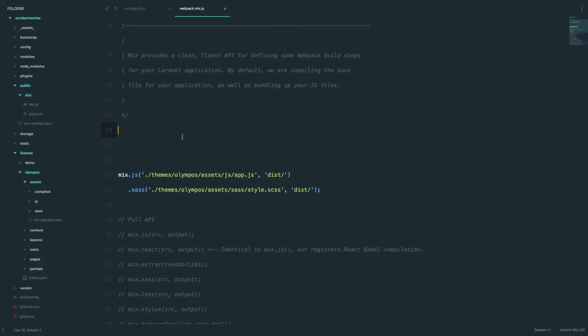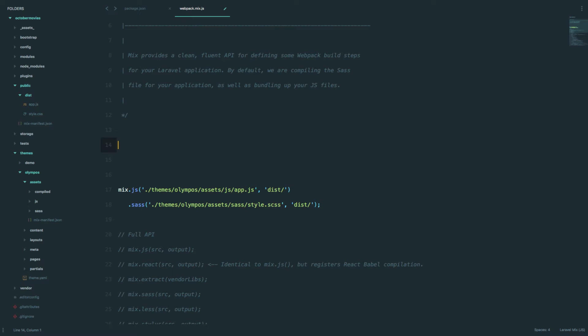So you have to define your public path. And to do that, you would just do mix.setPublicPath, and then define the path to your assets folder, which we are using to call our CSS and JS files.